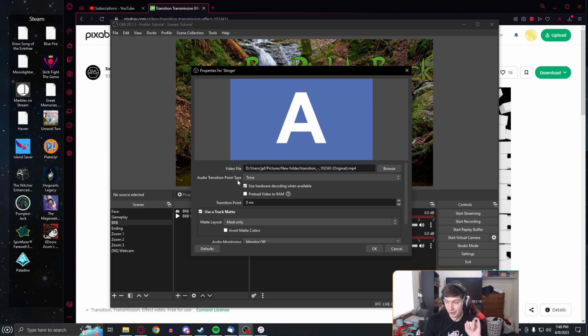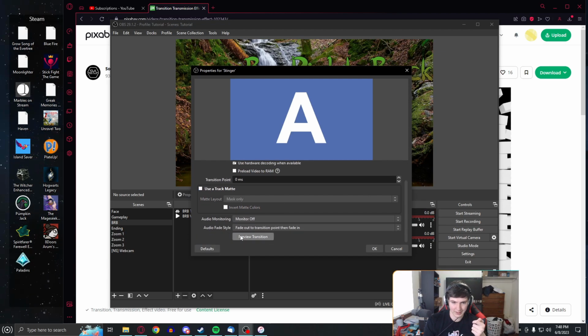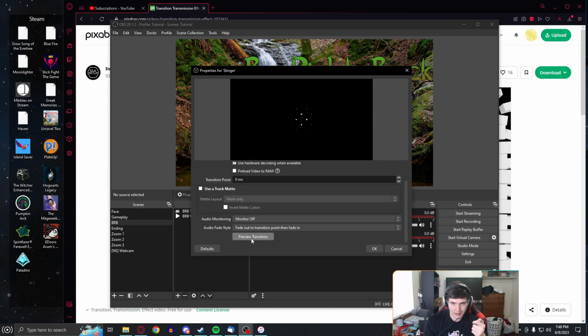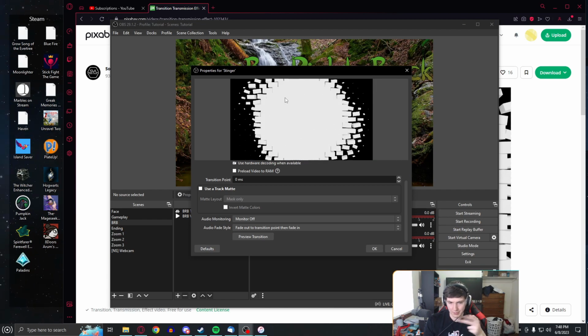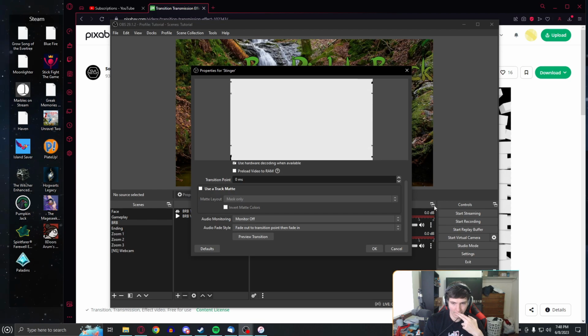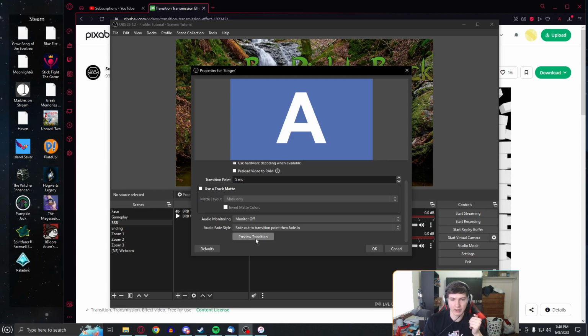If you have other stinger transitions though, you could set a transition point. So for instance here, it's just going to instantly do it. But it's also going to just do the black and white, whatever. So you'd want to set this to like 5 milliseconds, for instance.